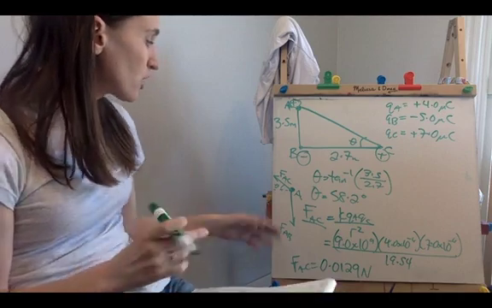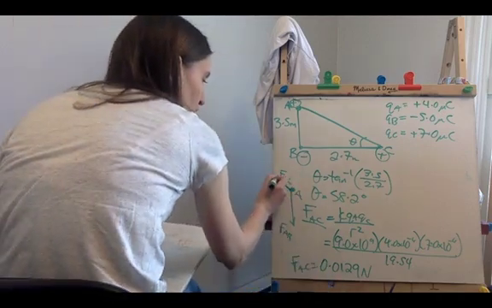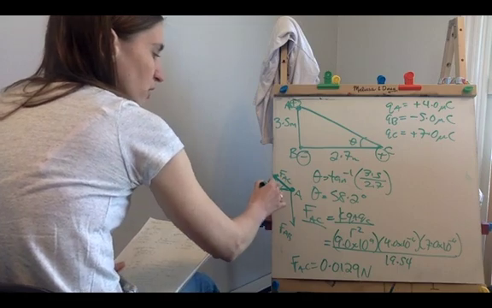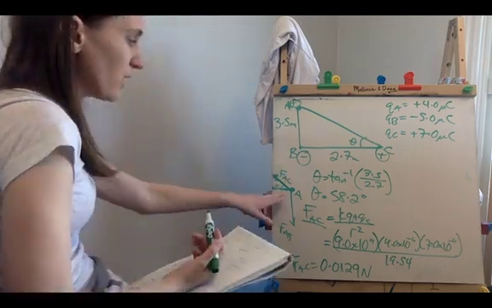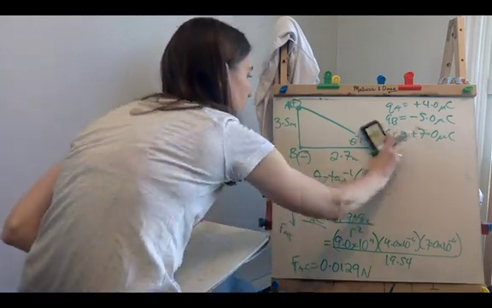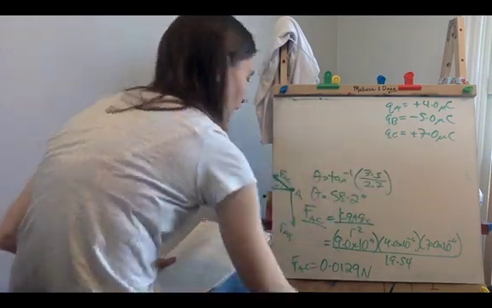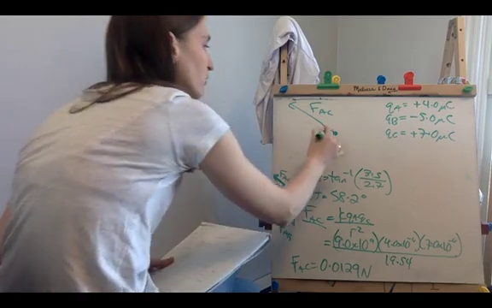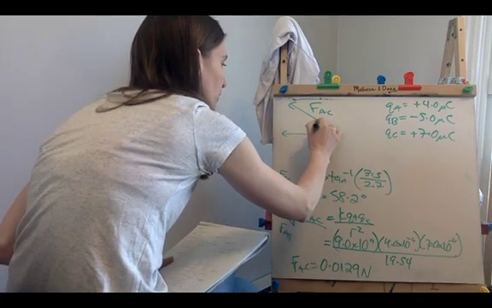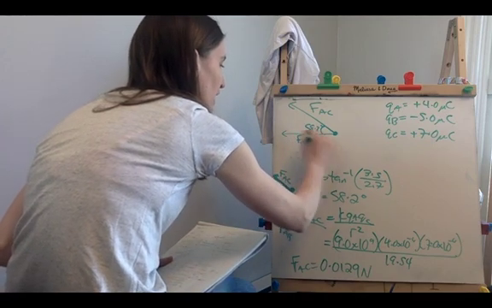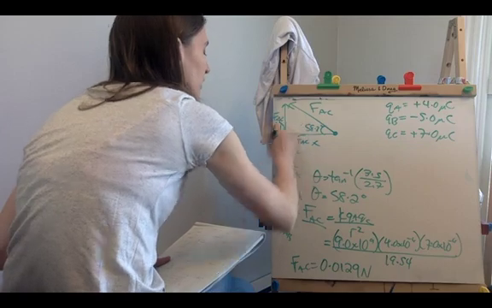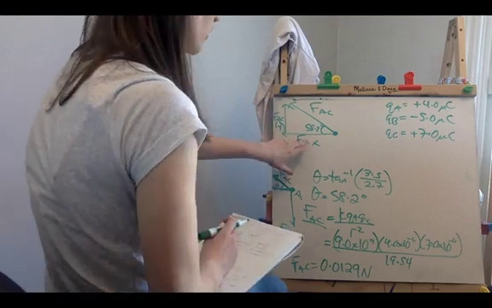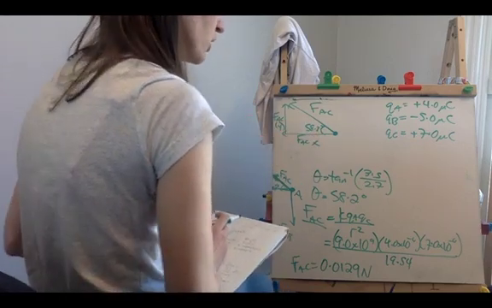Thinking about that here, the x component is going to be along this side, and the y component is going to be up this way. So what you'll just do is basic trig again. If I erase this main triangle now, and just think about that force, that's the electrostatic force from A to C pulling in that direction, at 58.2 degrees. This is F of C in the x, and this is F of C in the y. They can be found using basic trig. So this is just going to be F of AC times cosine of 58.2 degrees.